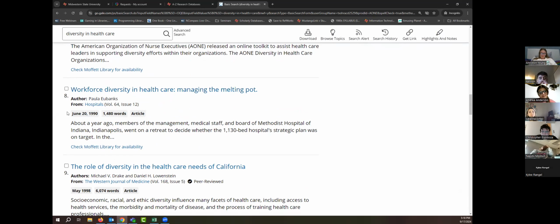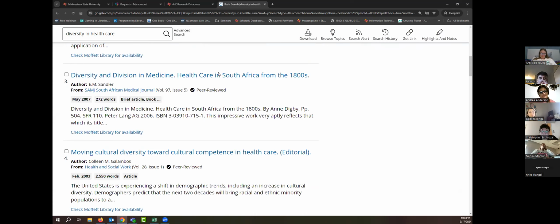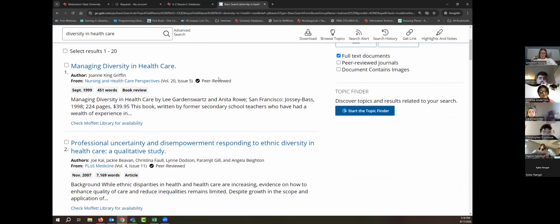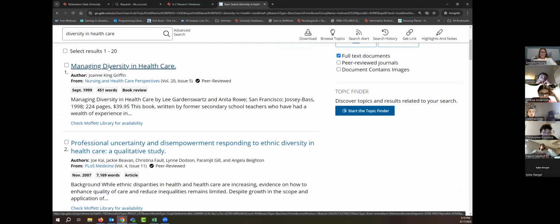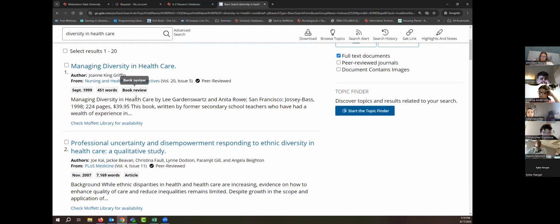And since we're already talking about kind of a medical field, I was talking about diversity in healthcare, I can tell you right now that almost none of these are going to be good. The reason for that is because these are kind of old. I'm actually surprised by how old these articles are, the way that they're showing up as the most relevant. So, for example, this first example is managing diversity in healthcare. I mean, yeah, that title tells us it might be a good bit of research, but as we look down, we can start seeing just a few things that are really raising some red flags to show that this is not going to be a good paper for us to use as our research.